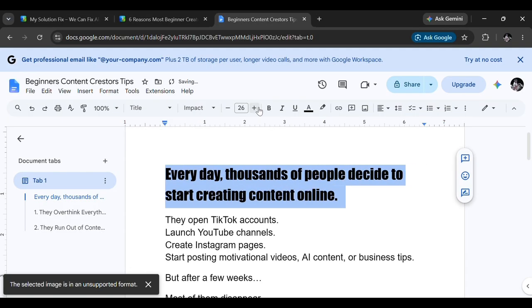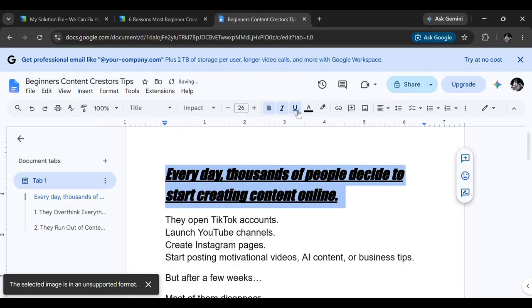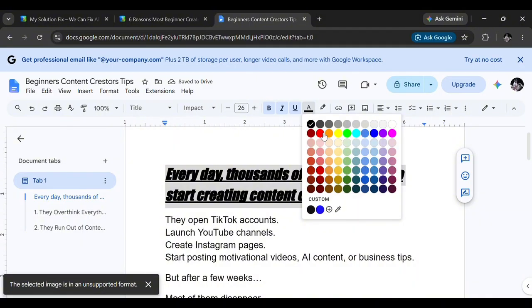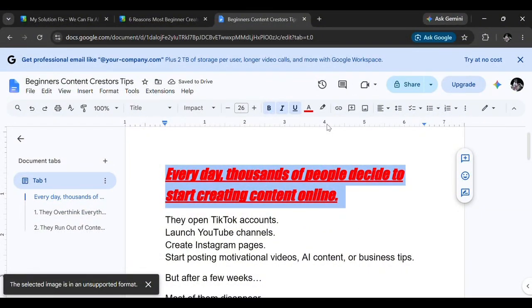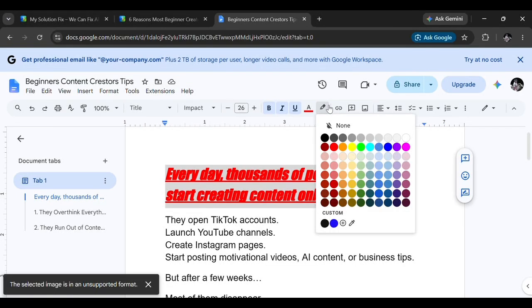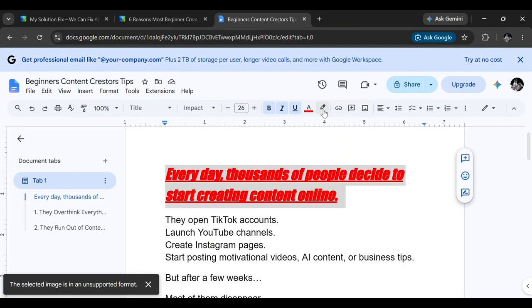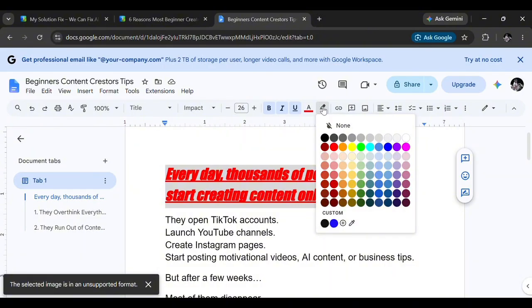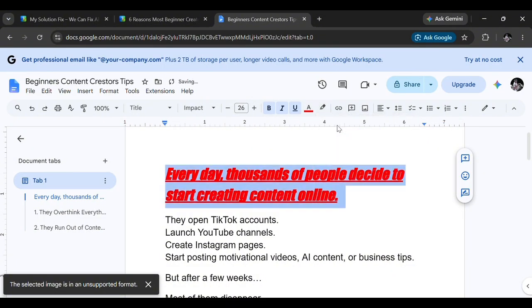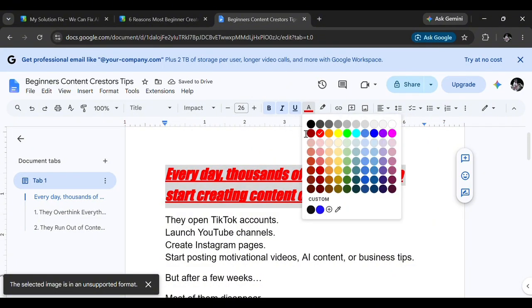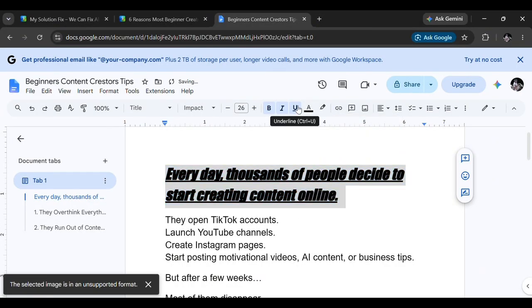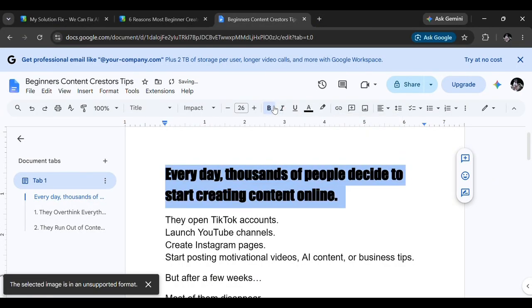So now we can make this bold. Okay, you can also make it italic, and you can also underline it. You can also change the font color. Let's choose this, right? And then I think we can also highlight it as well. We can highlight it. Okay, so now let's undo everything. That's not what we want to do right now. So let's undo this, put back our black. Let's undo the underline, let's undo the italic, and then let's undo the bold.